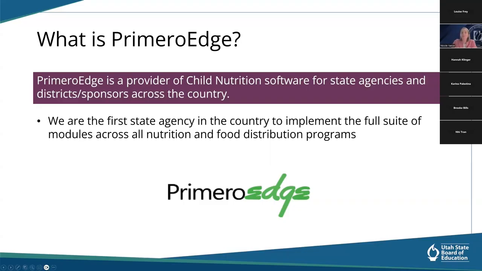So the reason we are moving to this new software system is because our contract with CMP Web is actually ending. So we are going to finish up program year 25, which is the year that we are in now. It ends on September 30th. We're going to be finishing that year up in CMP Web, but then starting October 1, and that's the application that we are working on now, and going into program year 26, we will be using PrimeroEdge for everything. So when you submit your October claim in November, that will be done in PrimeroEdge, and that will be the first claim that people submit in PrimeroEdge for program year 26.